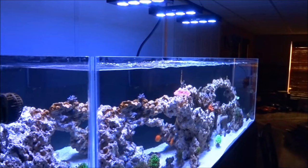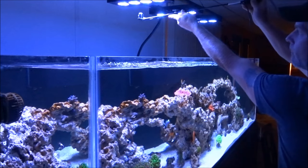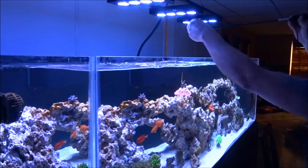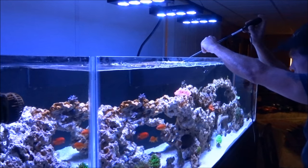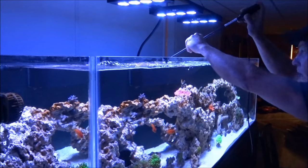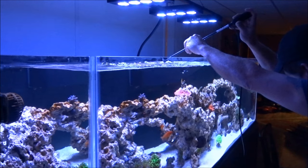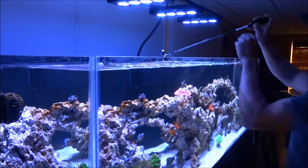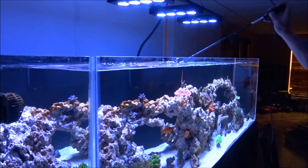All right, so let's go over some power readings here. I'm gonna start off right at the top, right underneath these lights. Get right underneath the center of one of these pucks. About 2,900 PAR. Okay, now I'm gonna go right in the center of the tank here, about an inch under the water. About 250 PAR. Now I'm gonna put it right underneath the water, right underneath one of the lights. 325 PAR. So that's 75 PAR difference over an area of, man, maybe 8 inches? And I have both of these lights beaming down on there. It's pretty cool to know.